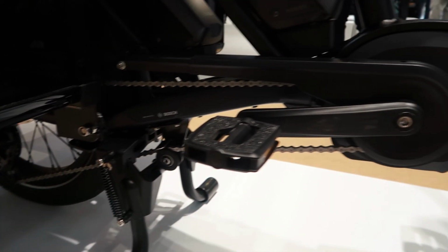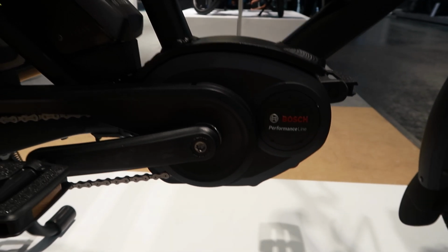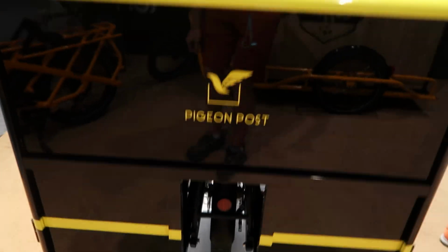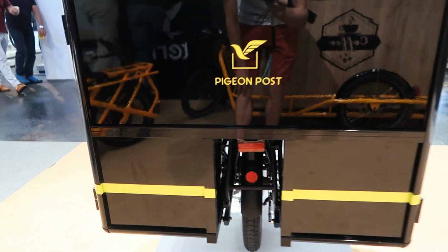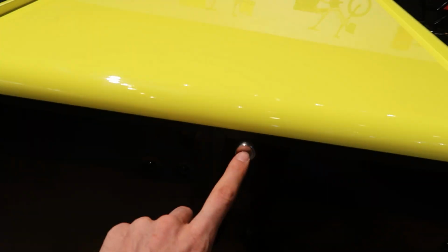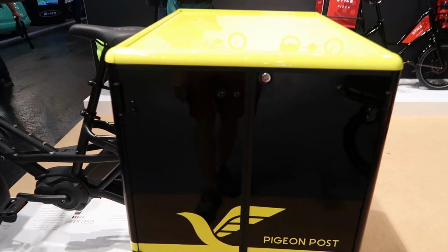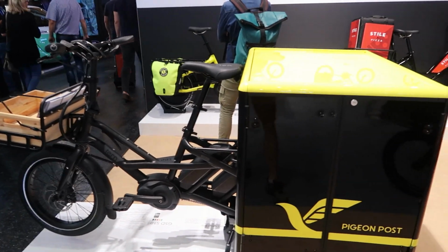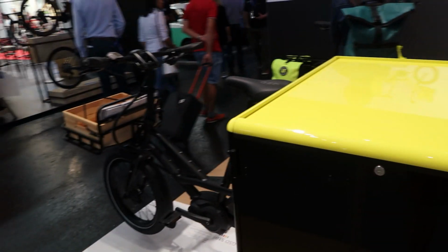Normal chain drivetrain and Bosch system here. Here's the container. So we've got a little gap here for the wheel. And yeah, this looks really nifty. Here's our key so we can lock this up. So I don't think you need this for a normal commuter, but if you have some sort of delivery business or need to move some big stuff around, this is really cool.